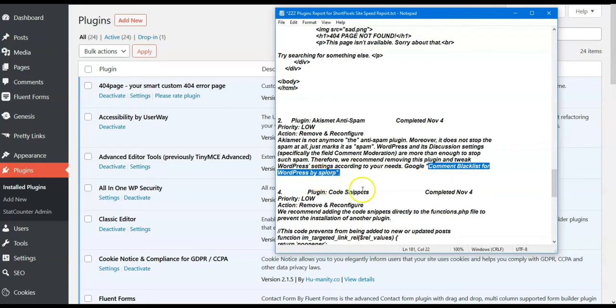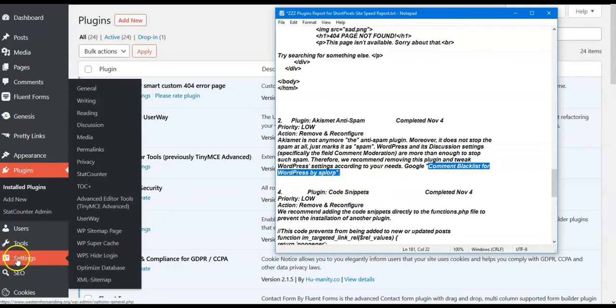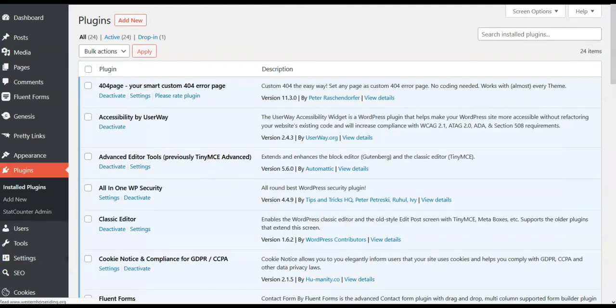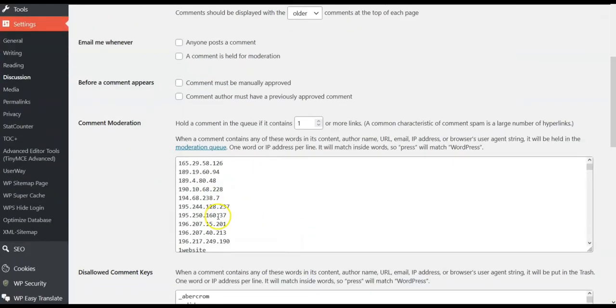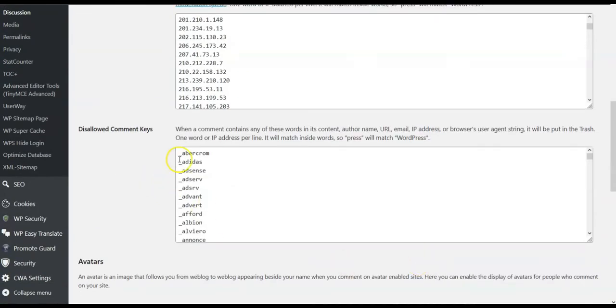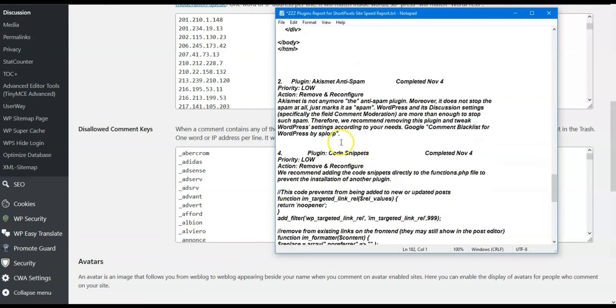I did that search, got that blacklist comment, went to general settings and to the discussion area, and put the blacklist in it. That's this blacklist right here. This whole thing is a blacklist now, replacing Akismet, because they're convinced that Akismet is a thing of the past. Code snippets, I got rid of that.